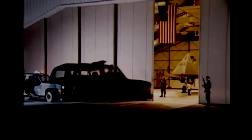At Tonopah, pilots were introduced to the black jets in a scene right out of a Hollywood movie. "Normally we tried to show the pilots the airplane in the dark at night with the hangar doors just partially open, big American flag over the top of the airplane hanging from the top of the hangar, and your heart just kind of got up into your throat."